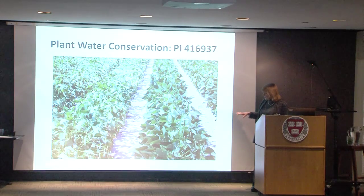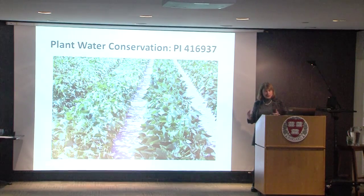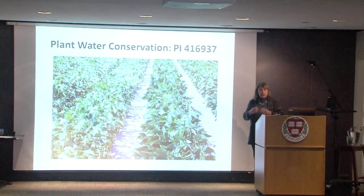When water is limiting in the soil, this plant wilts a couple days later. This is a pretty useful trait — drought is the most important limitation on crop production, and until recently there were no commercially available drought-addressing seed supplies in the U.S. But the problem was, this has been in the public domain for decades. The soybean breeders knew about it, knew it was important, but they got inconsistent results when they did breeding and planting it out.